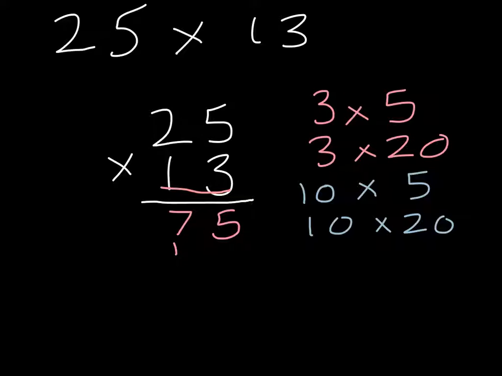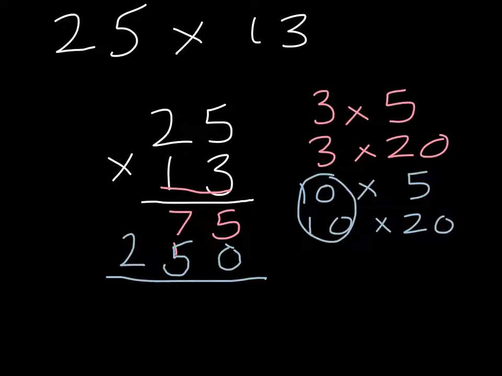What we need to do then is swap to the tens digit. Now, this is really important. Because I'm now multiplying by tens numbers, you should know that when you multiply any number by 10, the number will end with a 0 and all of our digits get shifted to the left. So I'm going to write my 0 here to remind me, and it will make sure that all my other numbers are written in the right place. So 10 times 5, or 1 times 5, is 50, and then 10 times 20, or 1 times 2, is 2, so my answer is 250.